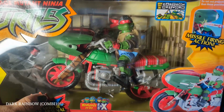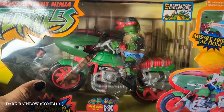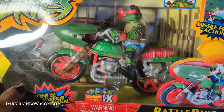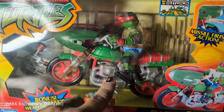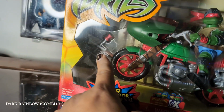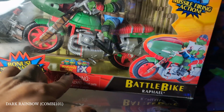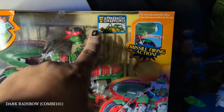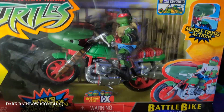The color on this one is actually pretty sweet, but something about Michelangelo, I mean, I'm not much of an orange color kind of person, but it was actually pretty, and this one's pretty nice. I like the red with the green and the black. Very cool. And of course, there's two signs, there's missiles, and they got the weapons in the background. Fox. And they got Cartoon Network. But yeah, that's Leonardo's face right there.